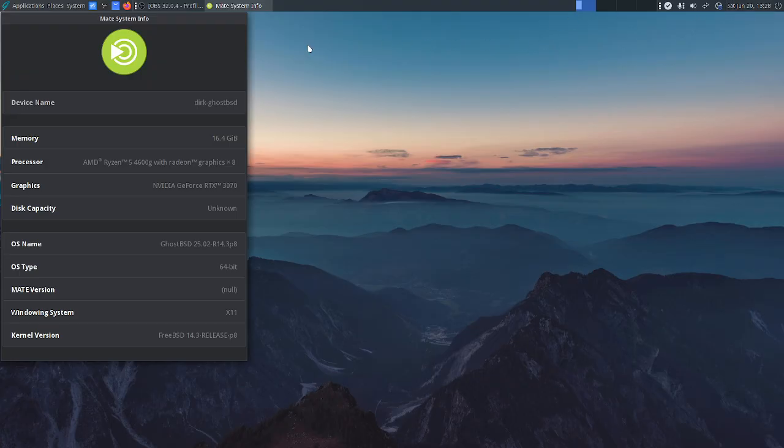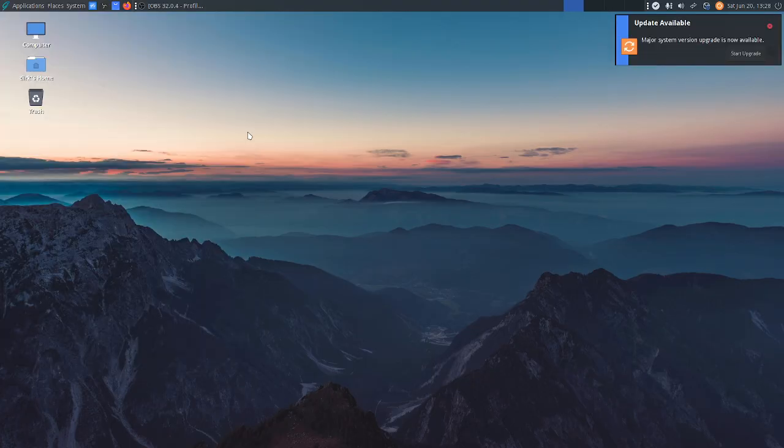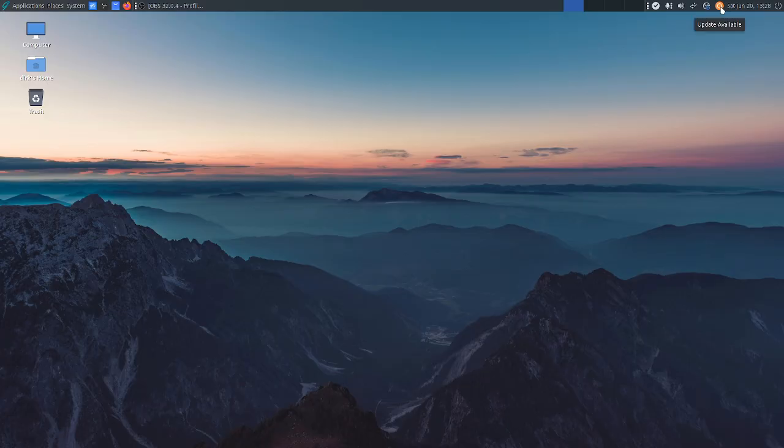But I have it on my laptop, and I wanted to have it here too. You see, that's number 2502 R14, and that's what I have here. And you see, this is a major upgrade. I don't want it. Go away. Nope, nope, nope. I might have to switch that thing off and do everything manually. But if I go for updates, I might still get the upgrade. I don't want that. So I don't want to click it because it might just run, and I don't want it.